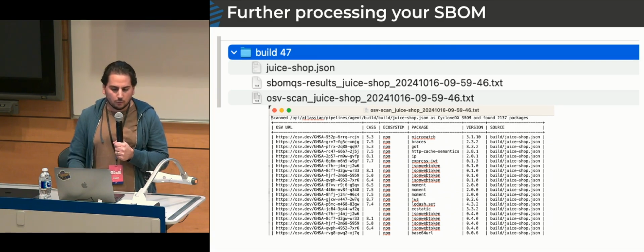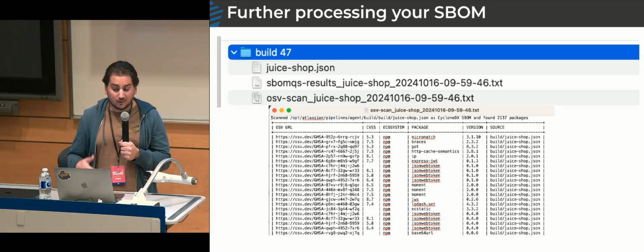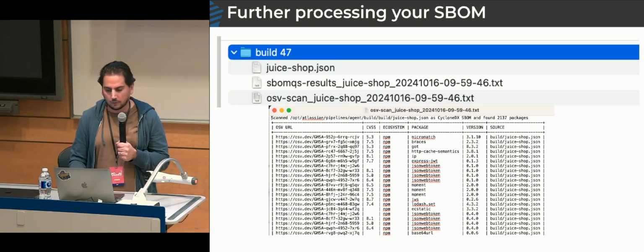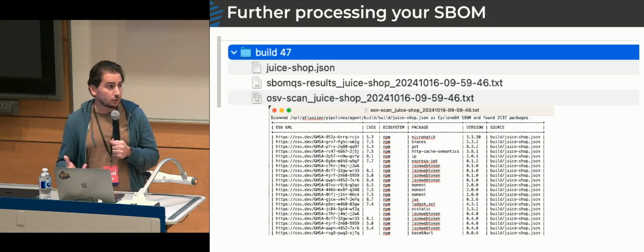But most of these tools give you more advanced capabilities, like what if I want to fail my pipeline if there's a high priority CVSS score? So if it's anything CVSS 9.0 or above, fail the pipeline. Or what if these vulnerabilities don't impact me? I did reachability analysis and none of them really impact me, or there's just no fixes available, or I just don't care about them. You could give these tools ignore files, so it'll only show vulnerabilities that you might actually want to take action on.